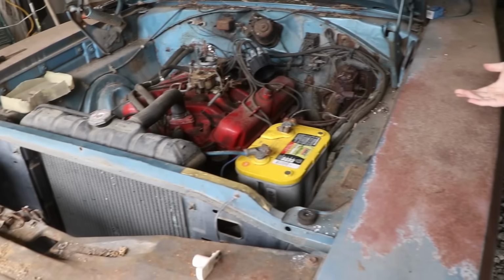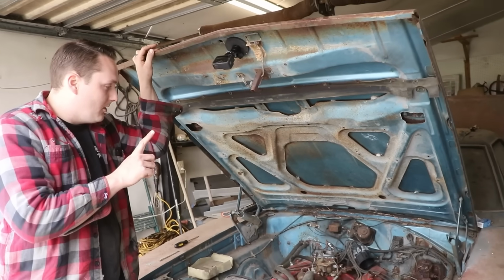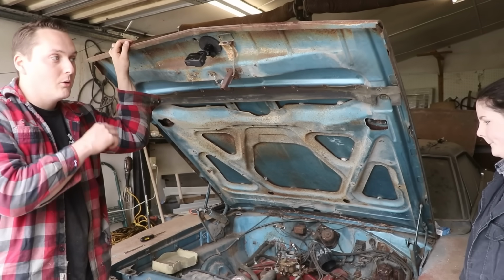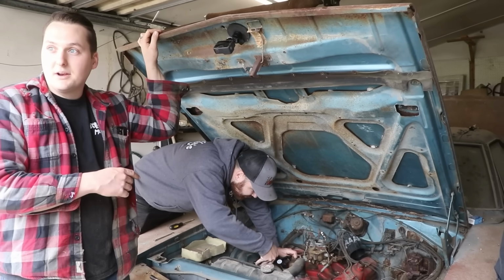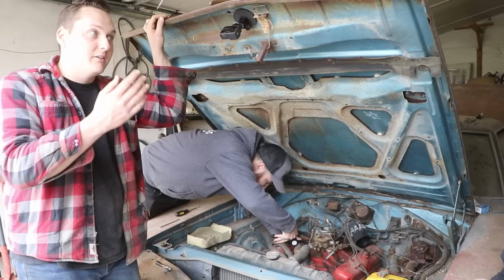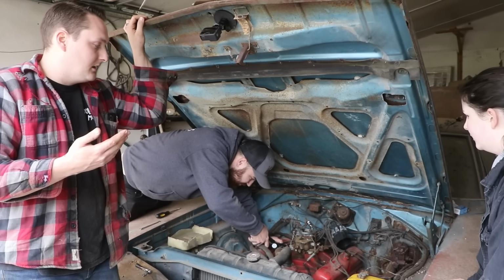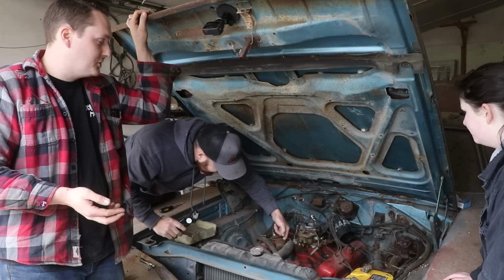I thought that was the next step. Yeah, that is the next step. But that gas tank is original. Okay. I mean, he got a new one, it's got a new one put in it in '97. That's the thing about older vehicles: the gas will sit and it just turns to gel and mush and rot.